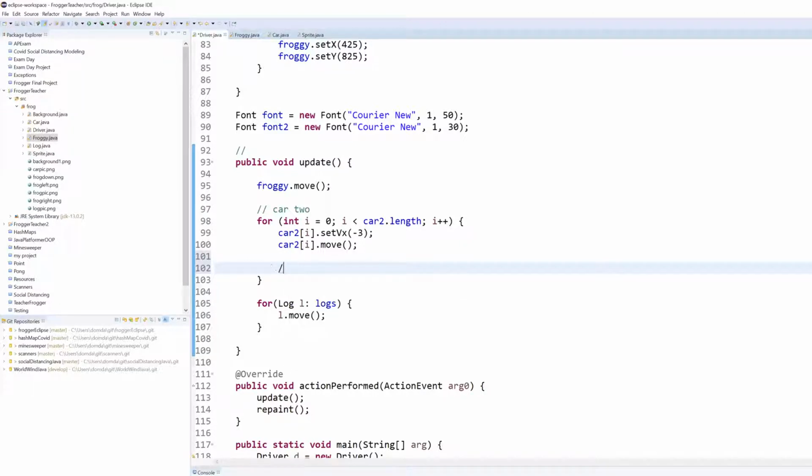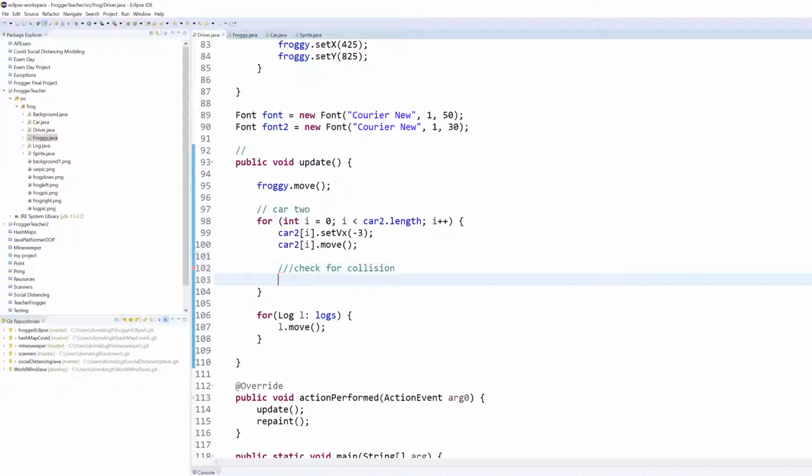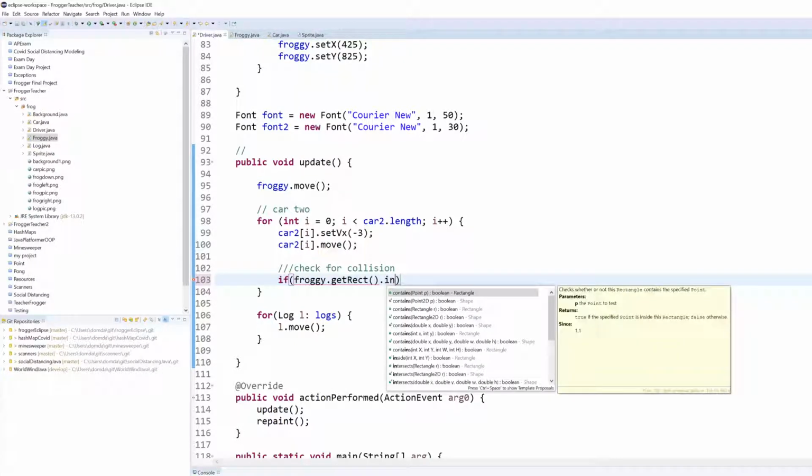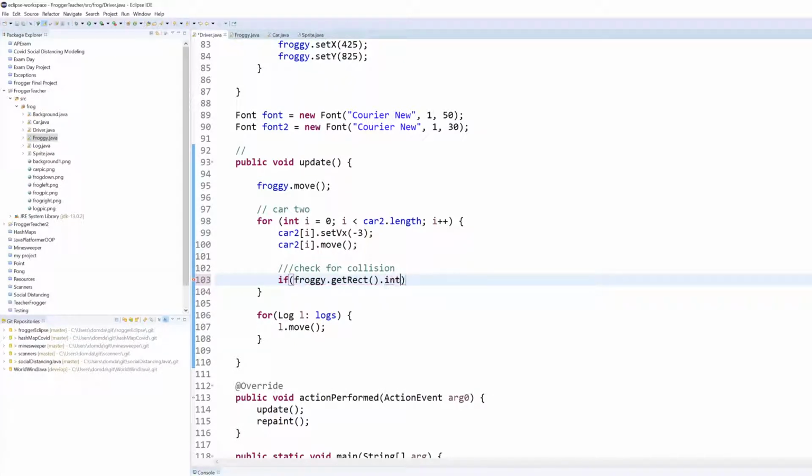So here we're gonna check for collision. Again, a car and a frog, they're sprites. Both of them have a rectangle class. So I can just go here and check, hey, Froggy, go get your rectangle representation and see if it intersects the car at i.